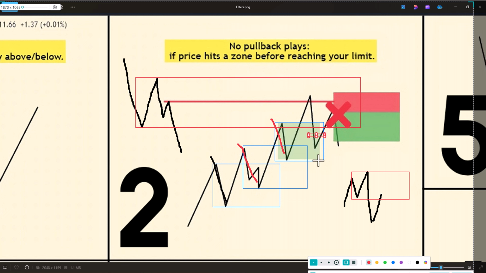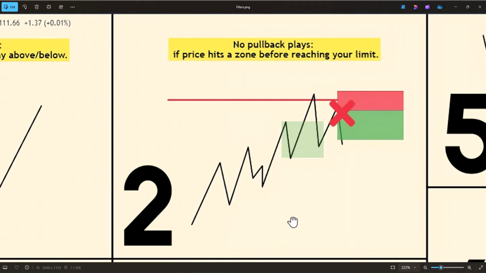And now we are preparing for another expansion leg, okay? So you can't take a trade right here unless price mitigated this zone right here. So here you had a nice market structure shift, candle structure shift, change in the state of delivery, and this zone still unmitigated, then you can take the trade. But if this happened right here, you don't take the trade, okay? This is the second filter.